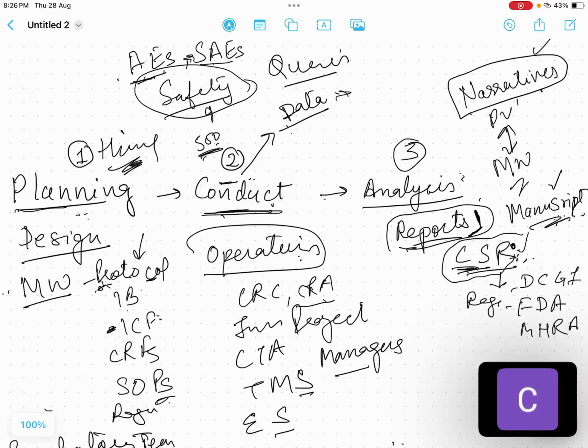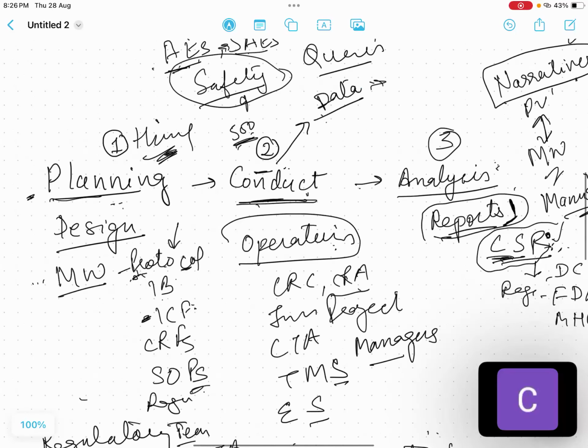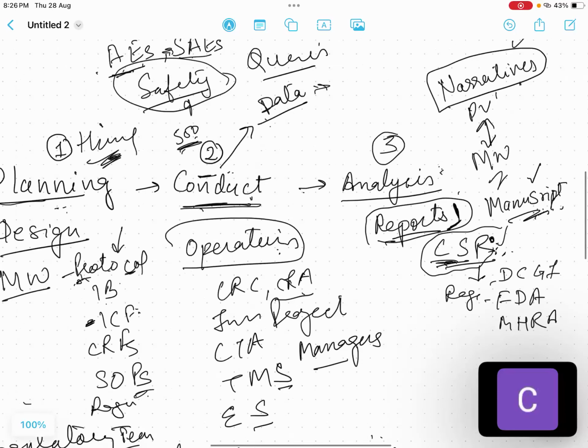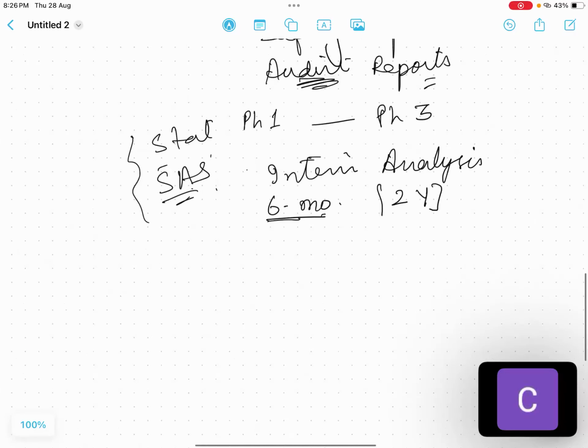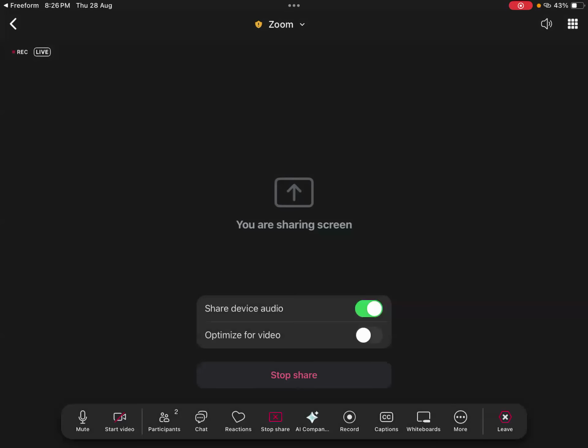So I hope I tried to justify in a way. I think this whiteboard is helpful. I know it became a little crowded at the end, but the idea was to explain and connect the dots, right? Similarly, I will share with you one more slide. Just let me see if it is there. Give me a moment.